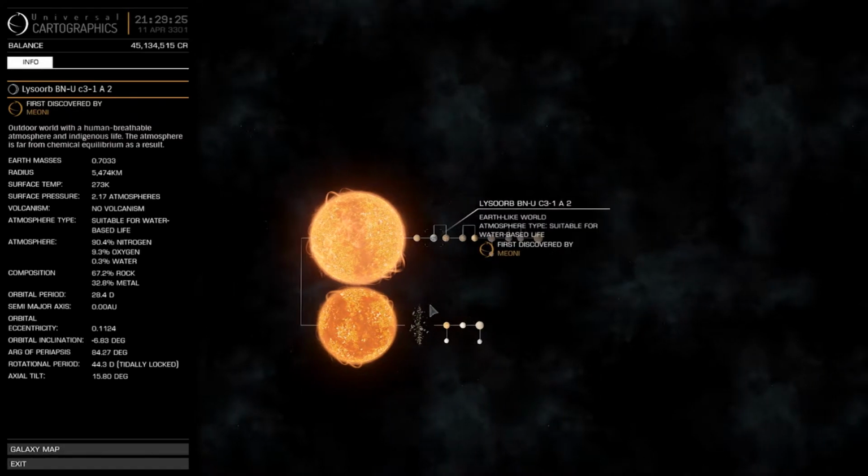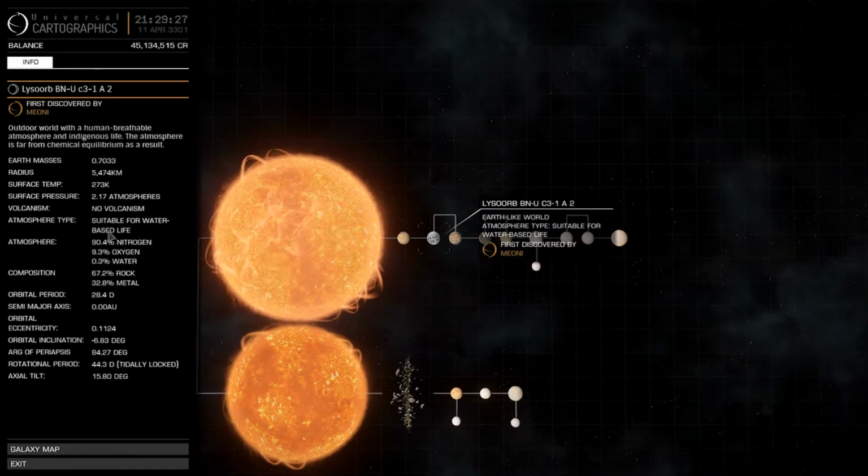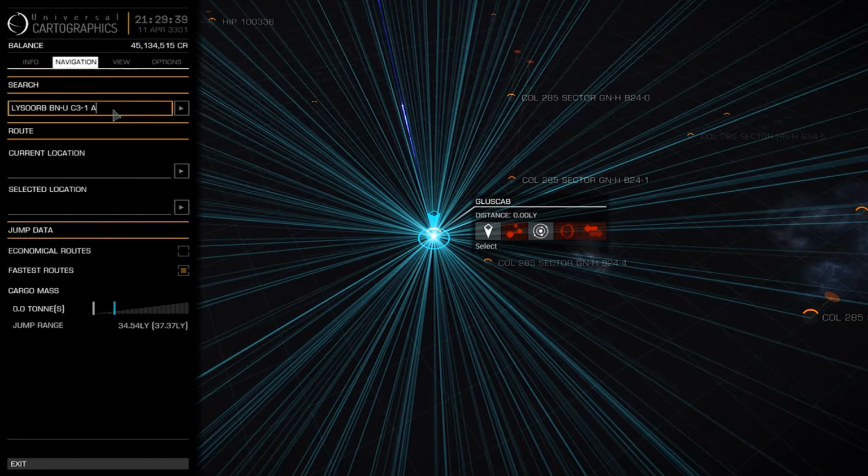So I thought I'd show off a few of the Earth-likes that I found. This one, as you can see, you get this really fancy "first discovered by" and then my name title here. This is going to stay for the rest of the time the game exists. That's one of the perks of exploration. You get your tag on things.